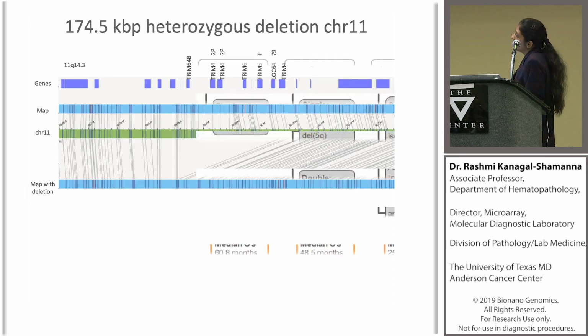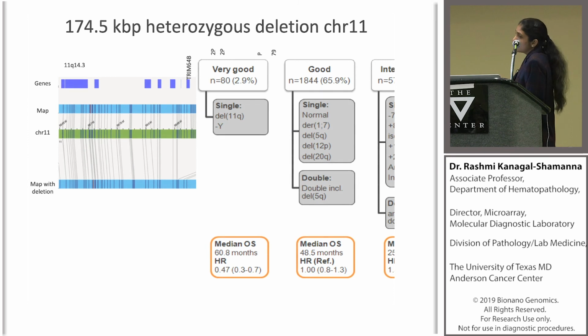Identifying this deletion matters because, as I mentioned before, of the cytogenetic risk stratification and the revised IPSS score. Deletion 11q happens to be in the very good risk category, as opposed to normal karyotype, which is good. As you can see, these have quite different survivals. Actually this was cryptic by cytogenetics, but optical mapping can identify this abnormality. So potentially the IPSS risk score of this patient is different.